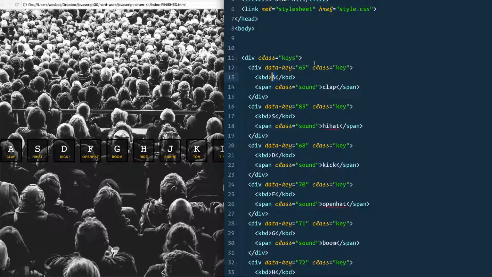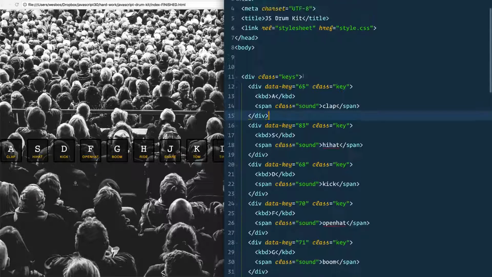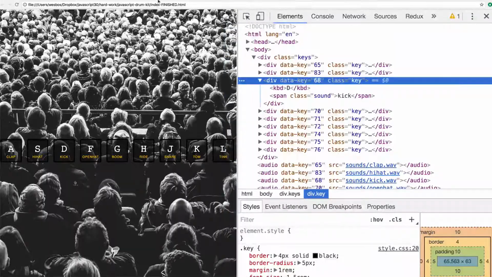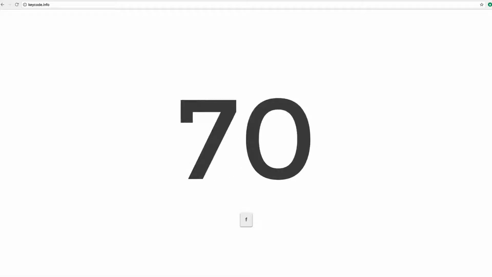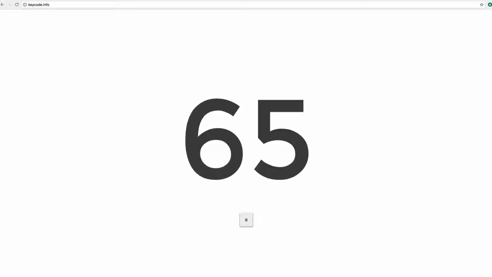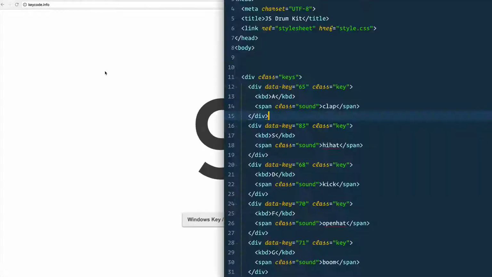But the important thing here is that every key on your keyboard, when you key up or key down event, there's going to be something called a key code that is associated with that key. Now, I've got a little website here I whipped up a couple years ago because I always find myself searching for it, and it's called keycode.info. And when you press a key on your keyboard, let it be escape or space or A, it's going to have a number associated with that specific key on your keyboard. And this is the most consistent way that I've found. Cross-browser, cross-languages. It's not absolutely perfect, but it gets you most of the way for most of your standard keys.